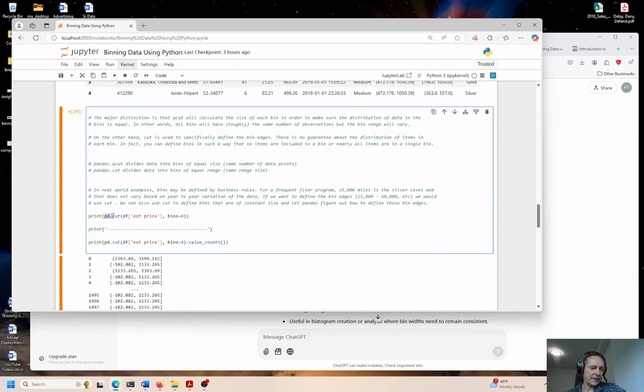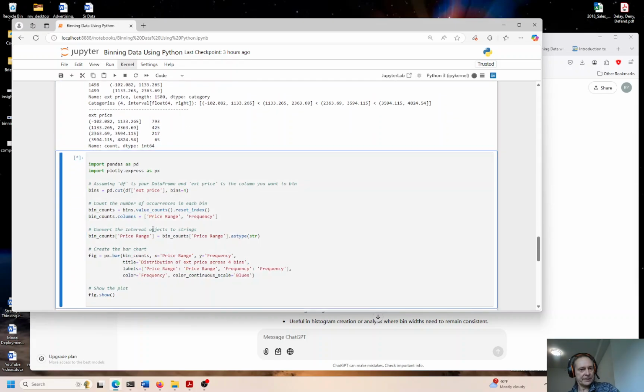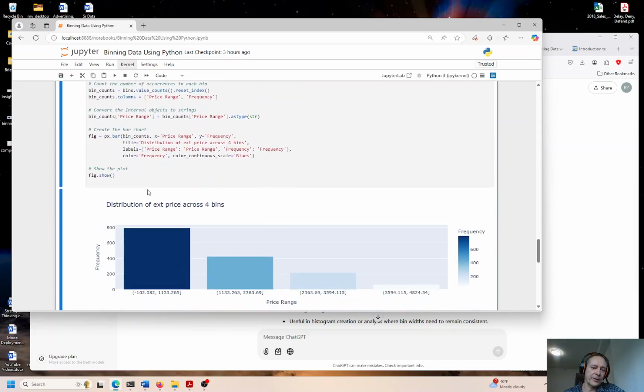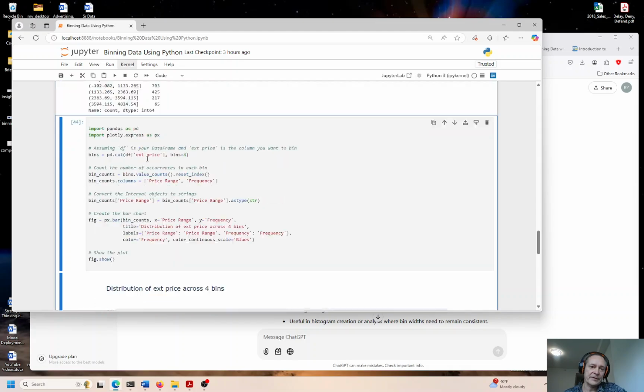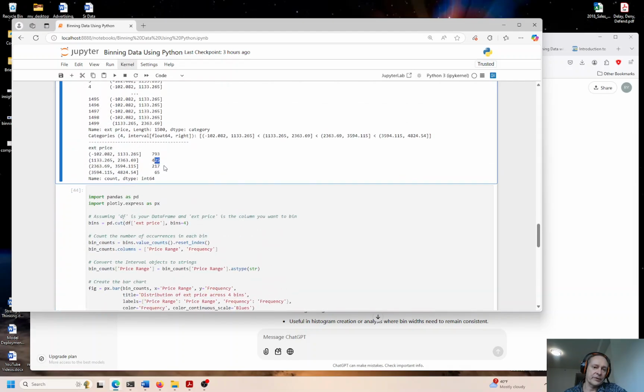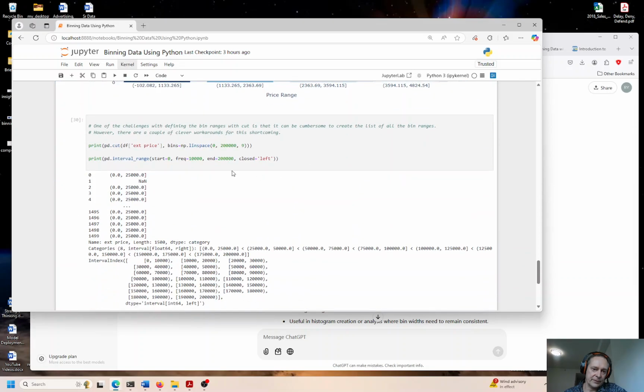So here's the pandas cut demoed for you. Let me do Control Enter. Okay, we can see exactly that. So now we're controlling the ranges, but the counts are going to be very different. So you have 793, 425, 217, 65, and I plotted this. I always tell people a picture is worth 1,000 words, so this is very easy to see. The numbers represented in a bar plot. Okay, so here's 793, 425, 217. The last one is coming up with 65. Very nice, we got that. So I think we are in good shape here.